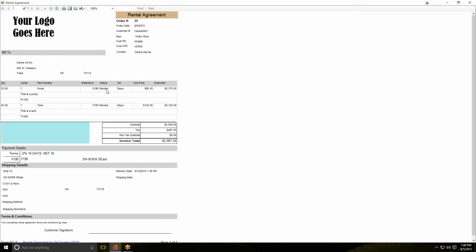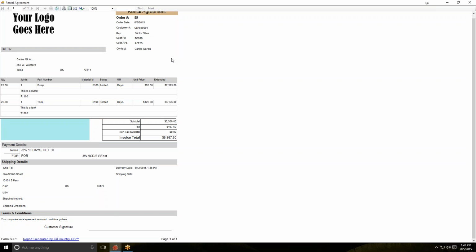So you can see that quantity times unit of measure equals your extended price. So your unit price times your quantity. And joints essentially is how many pumps or how many tanks. In this case, just one apiece. Down here you have your payment details, so what they're agreeing to, that 2% discount, where we're moving it to, the expected delivery date if we're doing the shipment, or they're picking it up, the expected delivery date for when the customer needs it on location. And at the top you have your customer information, your representative or your salesperson, and this is important to track, to see how your salespersons are performing.